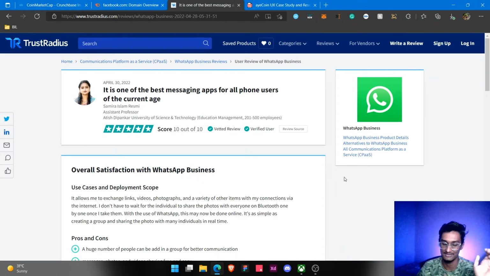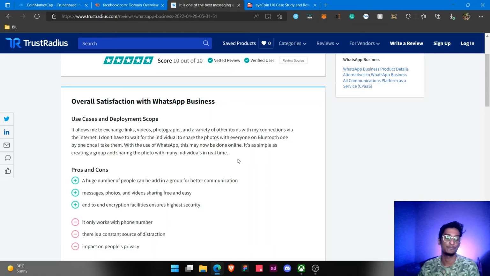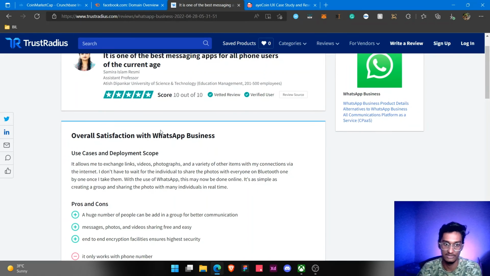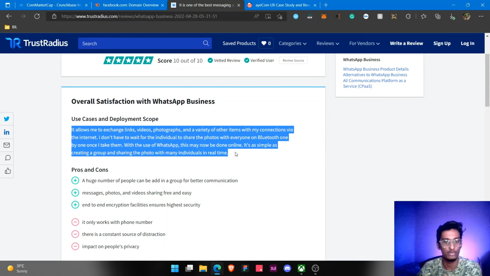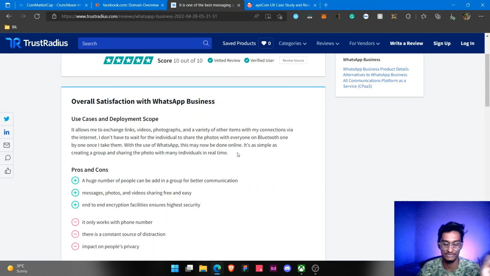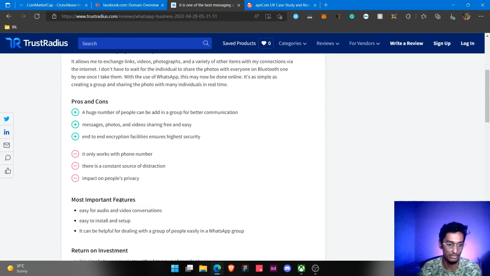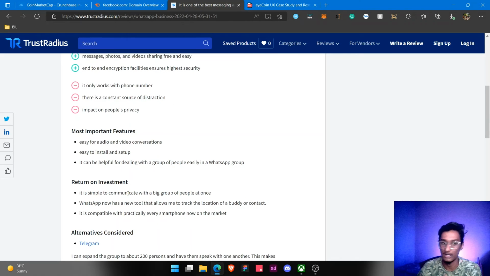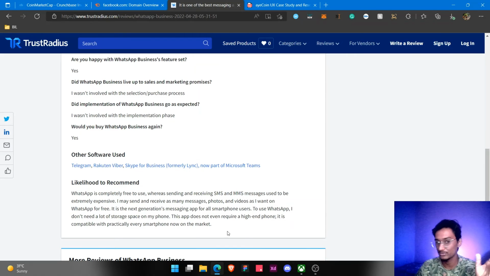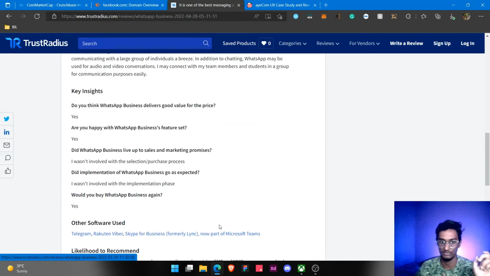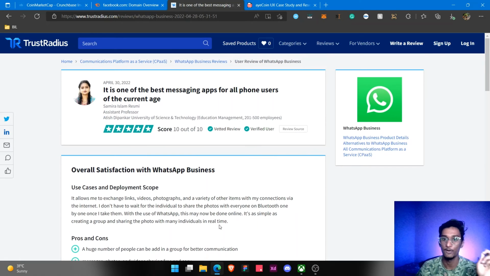That is why this website is really something that I use often. So the main syntax of each and every review is that you will get to know a score out of 10 that the user has given, kind of an overview of what the user thinks generally about the application, then the pros as well as the cons, and then some most important features, ROI indexes, alternatives, and some key insights on this as well. So this is not just a small review or a small rating of sorts, it is a detailed review of your competitors, which can give you great insights on what your target customers are thinking about your particular competitors.